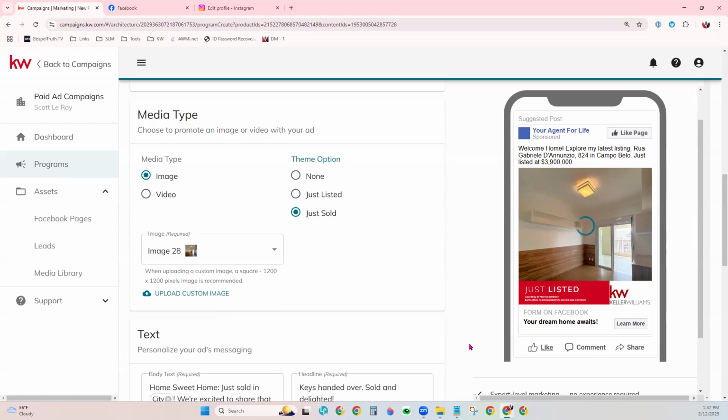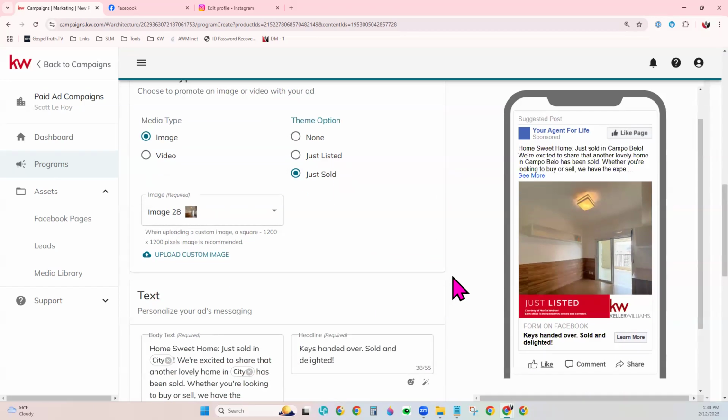Hopefully this little guy is going to cooperate today and we won't have any more errors, but he's really having a hard time thinking about that. So we're going to move on. Just know you do have some banner options there if you want. There he goes. Okay. And now you can see that the language even changed, like keys handed over, sold and delighted, right? So it will, again, change even the text around it as well when you change these themes.